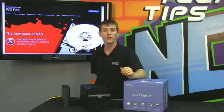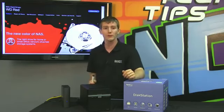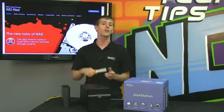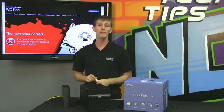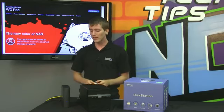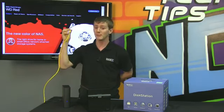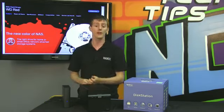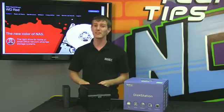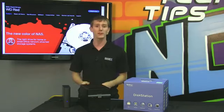Reason number three to choose a WD RED is performance. The performance is not something special compared to a black drive or an RE drive — those are 7200 RPM performance drives. This is more like a 5400 RPM part, which does yield some power savings, and if you're running multiple drives in a single unit that can make a difference over an extended period of time. Given that the bottleneck is actually going to be your Ethernet connection, which runs at gigabit for 99.99% of consumers today, or the actual RAID chipset in your NAS box, most of which are capable of maybe 50 to 70 megabytes per second of writes anyway, we don't need those high-performance drives in this application.